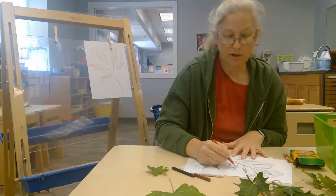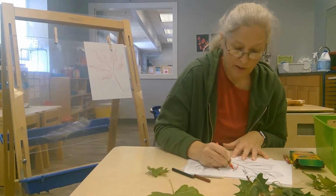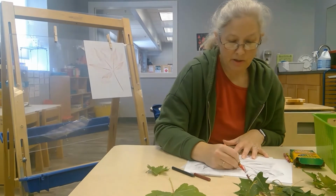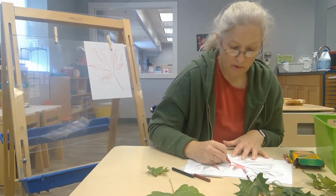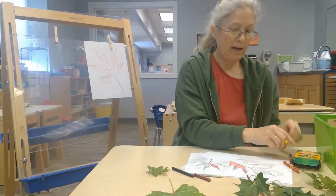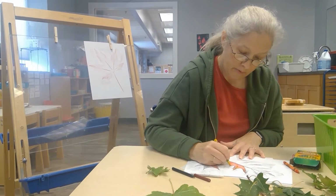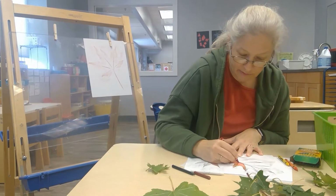So the other leaf I'm going to start coloring in some fall colors. I'm going to work near the edge and the center. I'm not going to color the whole thing because you don't want to sit here and watch me color. But when we come back to class, I would love to color with all of you. So I did this scarlet, kind of a reddish orange. And I'm going to put a little bit of yellow on top for shading, especially near the veins. And then maybe a little bit of red just towards the center of the leaf.